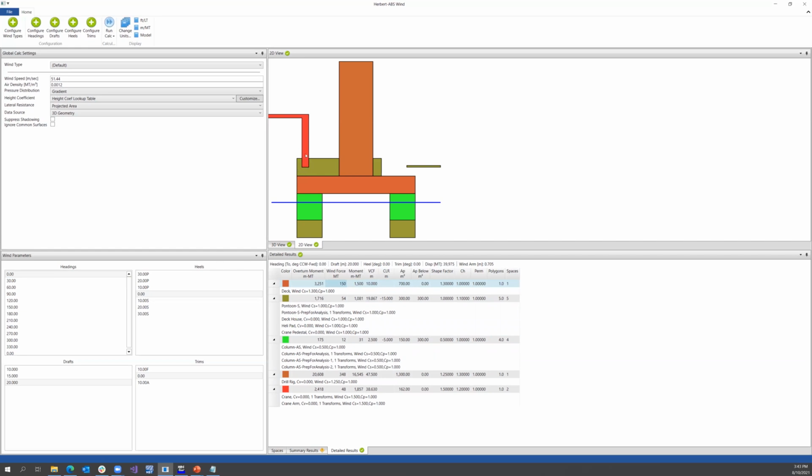Here we see the transparency gone for the interaction between the crane and the deck house. And what we're doing here is we're taking the area with the higher shape factor and keeping that as true for this portion of the area. So the crane ended up with a shape factor of 1.5, which is higher compared to the deck house with just 1. And the same thing for the drill rig, where we had the shape factor of 1.25, which is higher, so we take its contribution compared to the deck house.